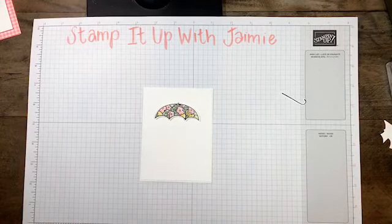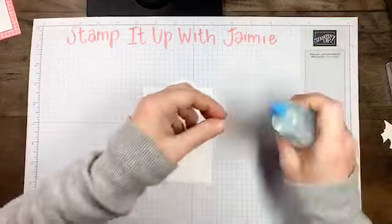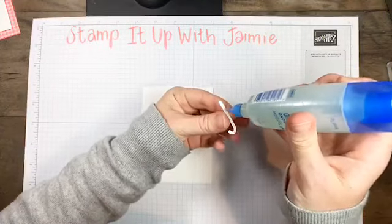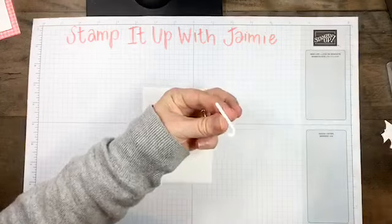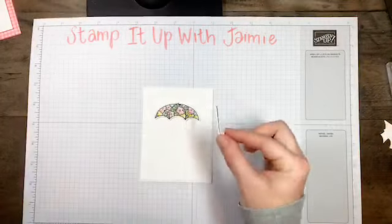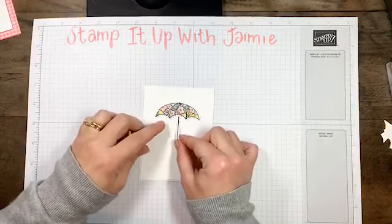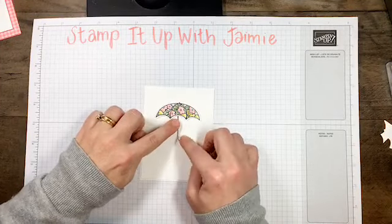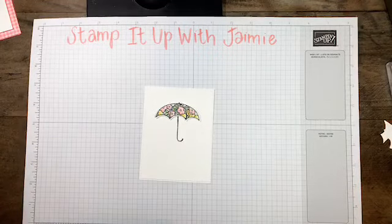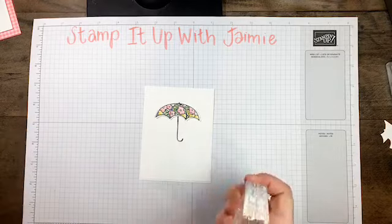You're going to need liquid glue, and I just use that to glue down the handle here. Less is more. And try not to drop it, because on my original I dropped it and then I had glue marks on my cardstock. So try not to drop it. Glue that down.